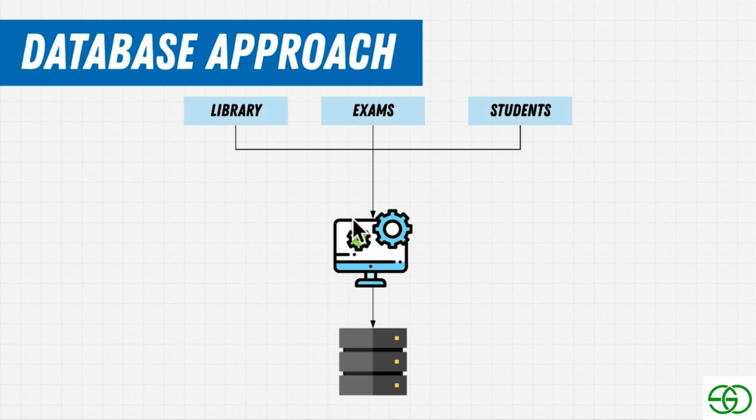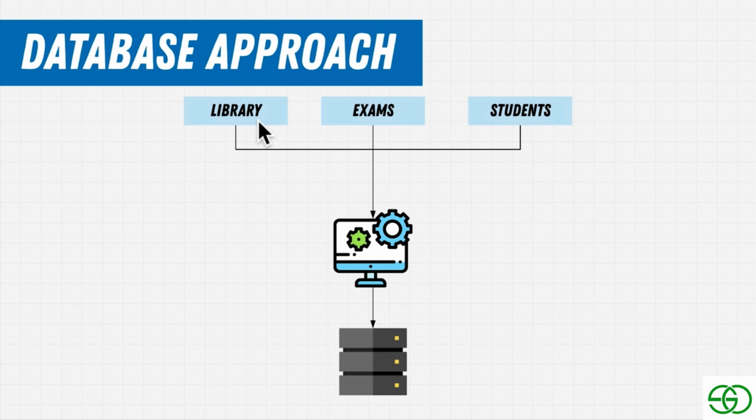So a database approach took all of these fragmented, isolated systems that store data separately in different ways and unified them, made them one. That is amazing. That's a huge step forward, not only because it simplified so many things, but also because you can now build more robust systems. You could build a library, exam, and student interface that knew about each other and could make relationships. If a library rented a book to a student, it could reference the student by an identifier, by something unique to that student. And if the student updated his address, because the library referenced the student by something unique, it didn't have to copy over the student's data. It just had a reference to the student, like a student ID or something like that.